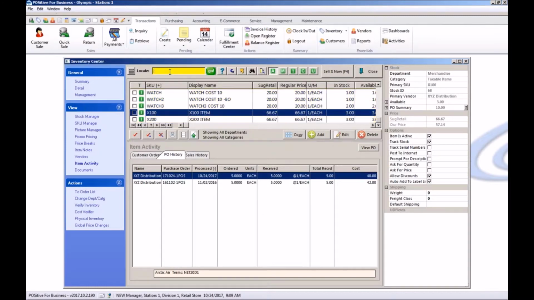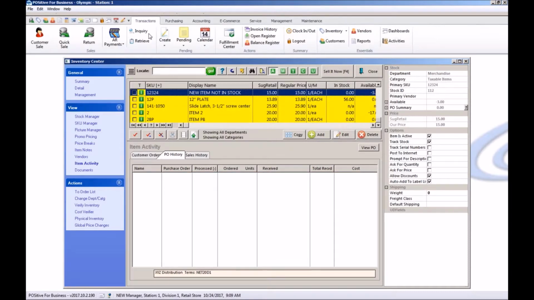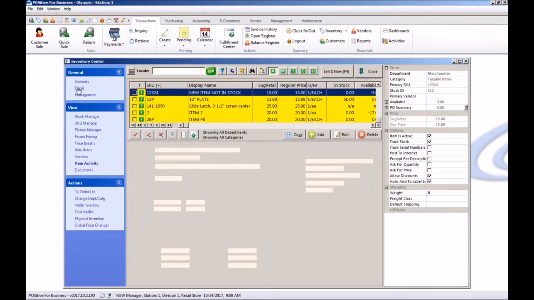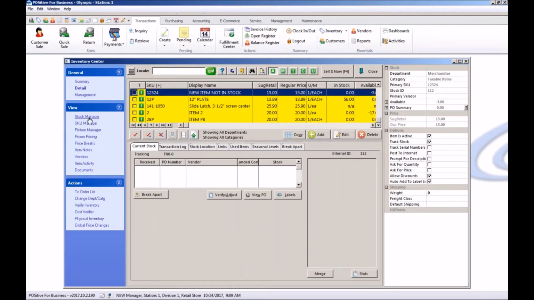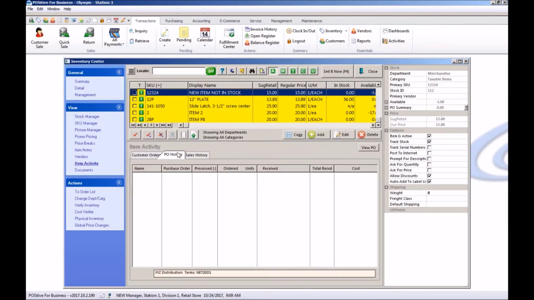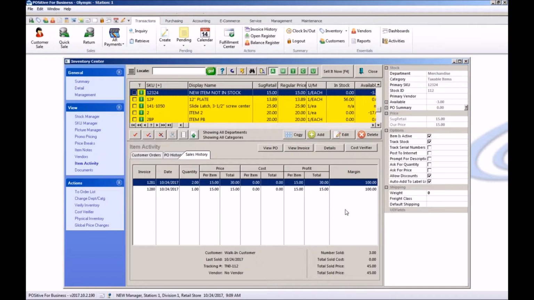Another issue along this same line is sometimes we sell items with no cost. Maybe in the initial setup, we imported the items. We didn't have a cost here, but in reality, there is a cost, and Stock Manager doesn't show us anything. We just know that there was a cost. We don't have any purchase orders, but we do have sales.